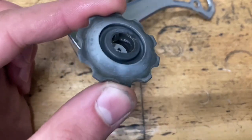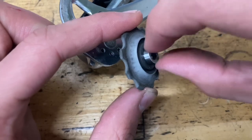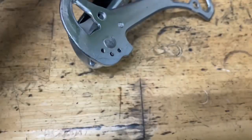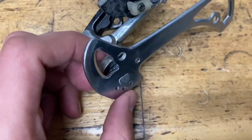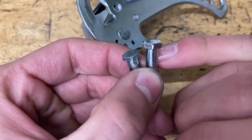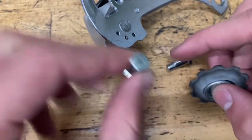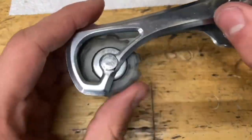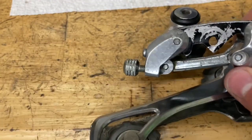All right, now for the pulleys, you want to grease up the inside of the plastic part. Grab your metal bushing and then slide it on. Then you want to grease up the inside of the metal part and put on your metal seals. And then when you put it on the cage right here, you want to put some grease on the bolt as well. And you also have two bolts. I'm not sure if your derailleur could be different, but the thicker one right here, that one's for the tension pulley. This one here is for the guide pulley, which is right here. So yeah. All right, now you want to tighten down your pulleys. Make sure they spin nice and smooth. Wipe off any excess grease, and then you want to put on your bell adjuster.